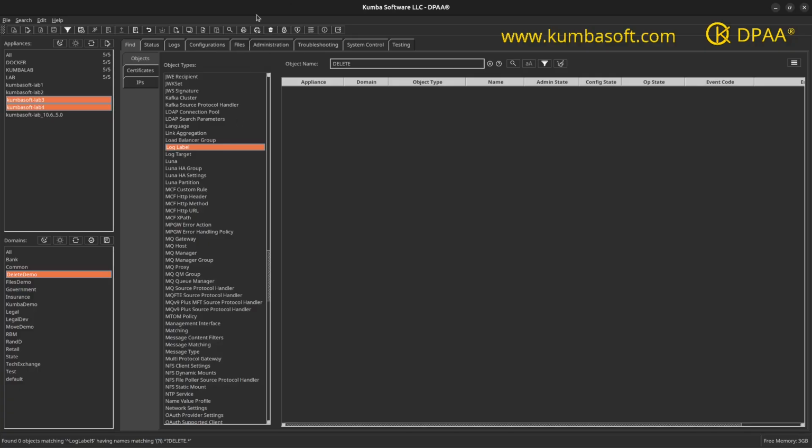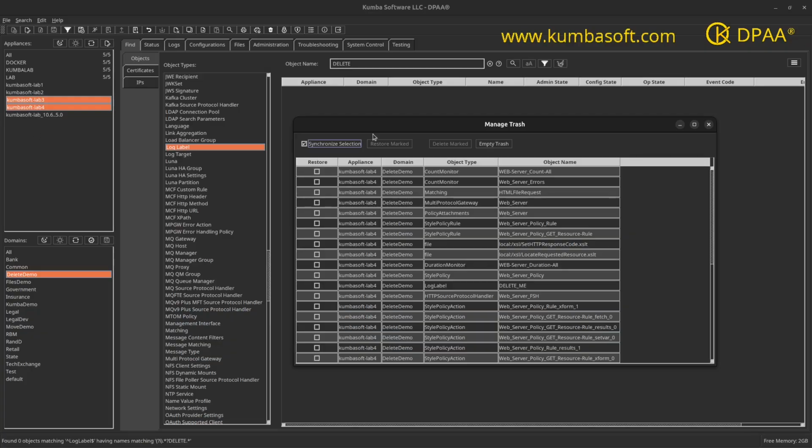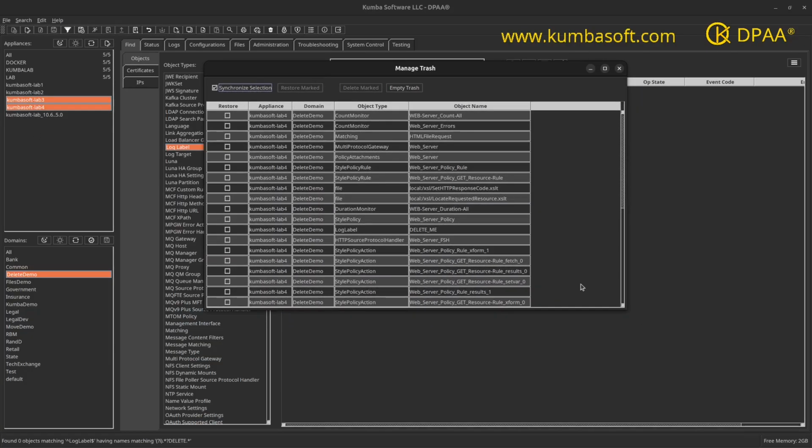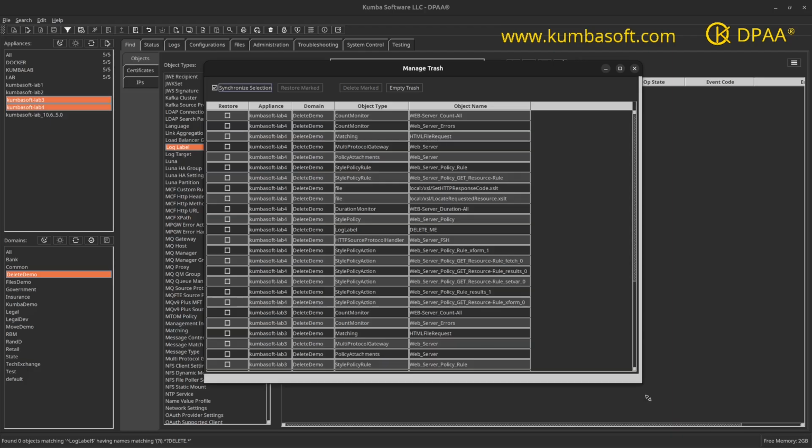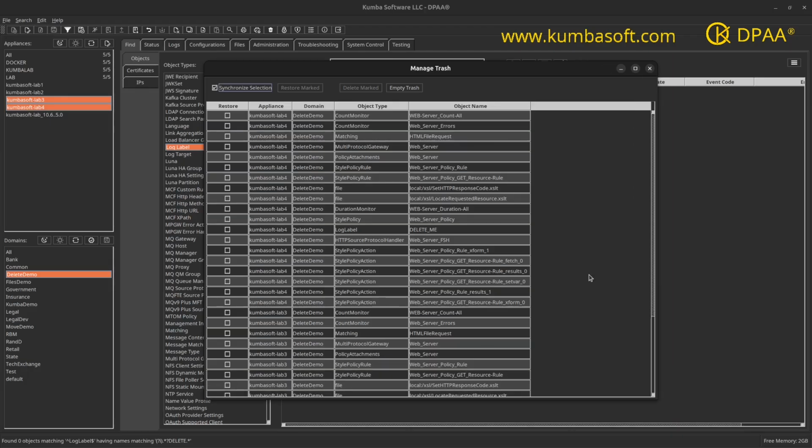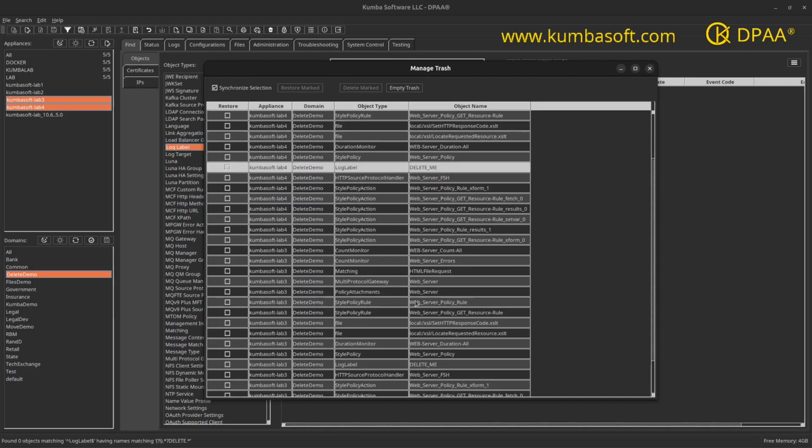There's a new icon you'll find on the screen with a trash can, and you can also find it via File, Manage Trash. And I know this seems strange, but many items may show up in your trash because over time it will collect based upon what you're deleting. But I can select these items like this, and you can see here are the two log labels that were deleted. And what we want to do is restore them.